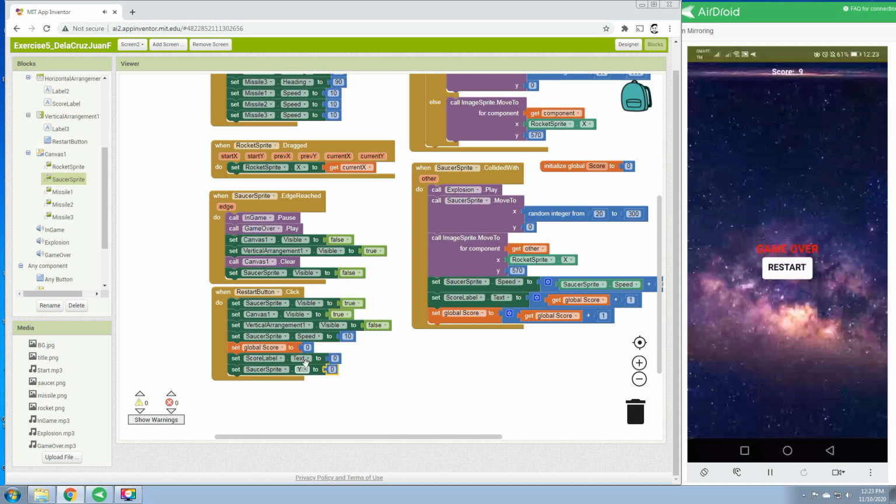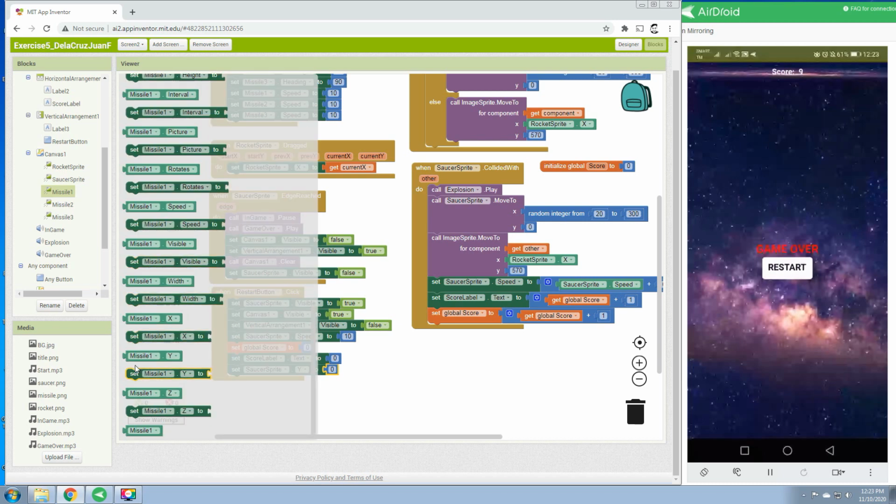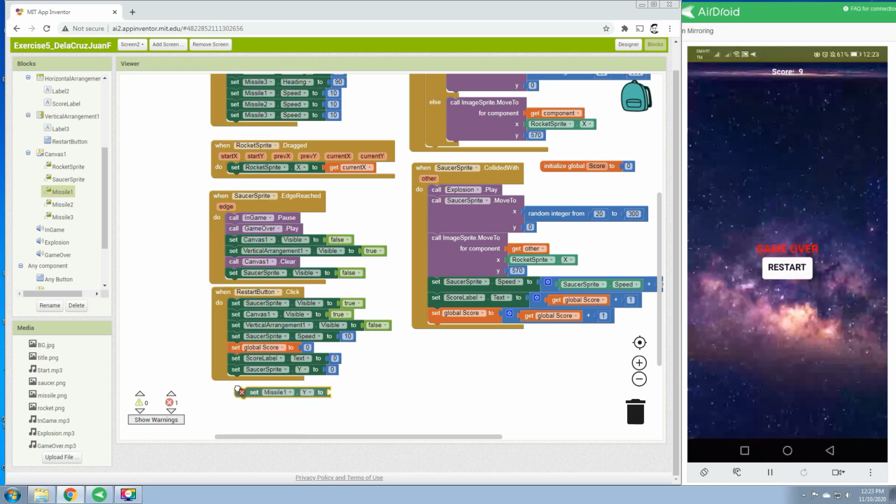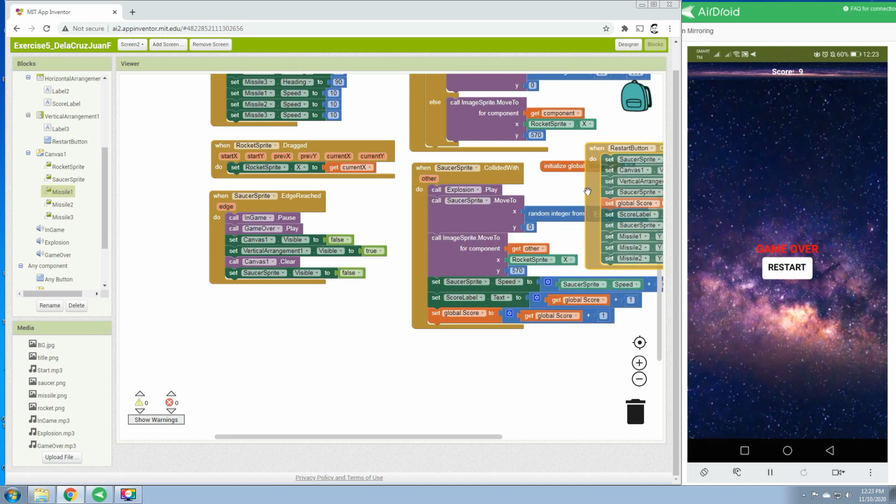So the value is 0. And also set our missile. So missile 1, Y. For this, let's set the missile 1 to 317, and the missile 2 to 470, and the missile 3 to 570. Okay. So that's for the restart button.